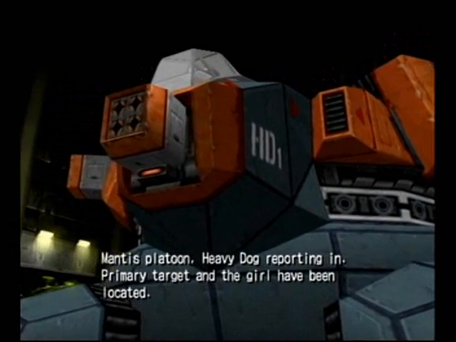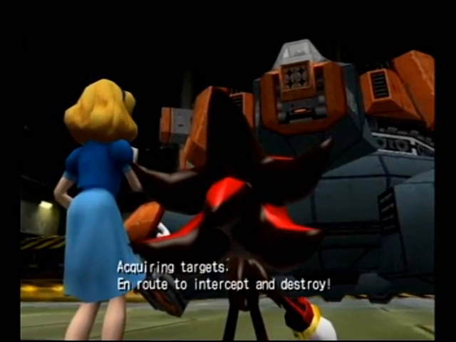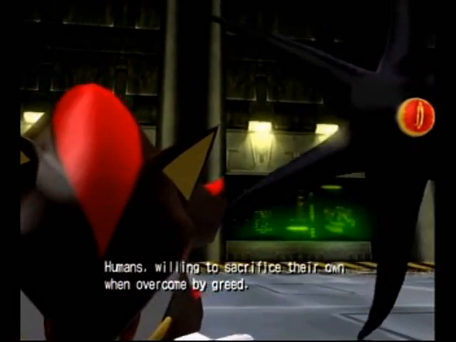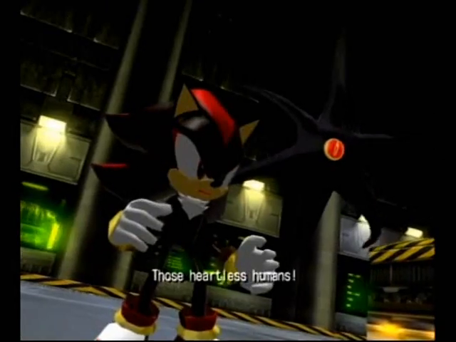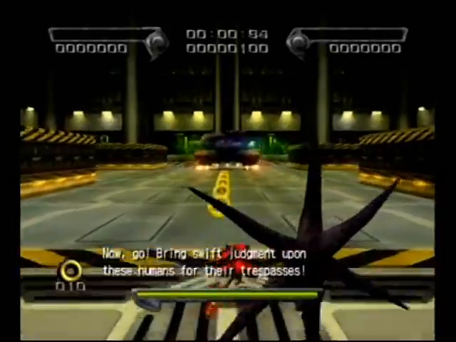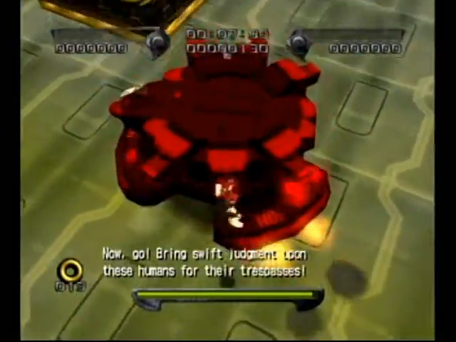Mantis platoon, Hedgehog reporting in. Primary target and the girl have been located. Acquiring targets. En route to intercept and destroy. What the? Please, Shadow, help me. Humans, willing to sacrifice their own when overcome by greed. They are a foolish race. Those heartless humans! Get out of my way! This is Hedgehog. Target has been sighted. Proceeding to engage in new... Now go. Bring swift judgment upon these humans for their trespasses.